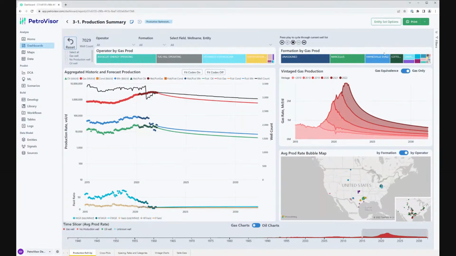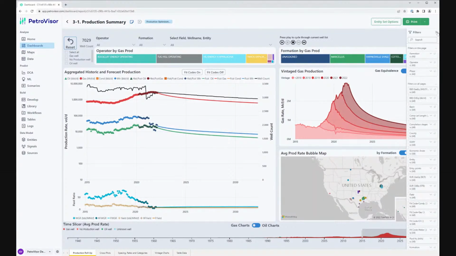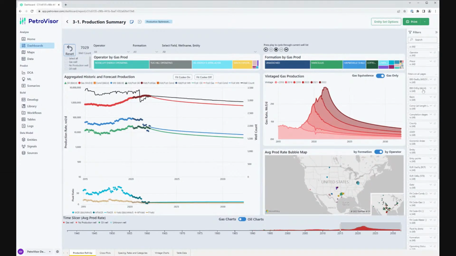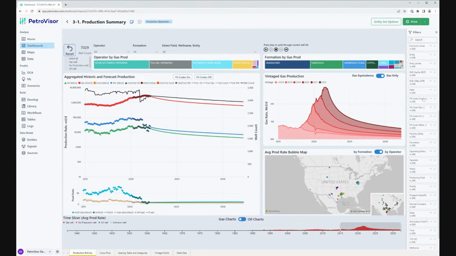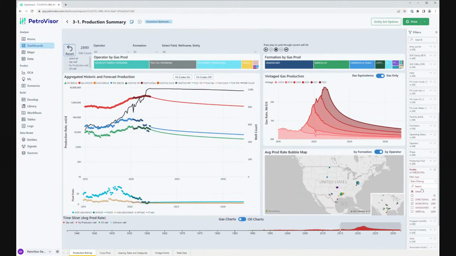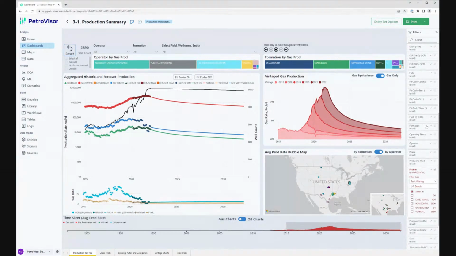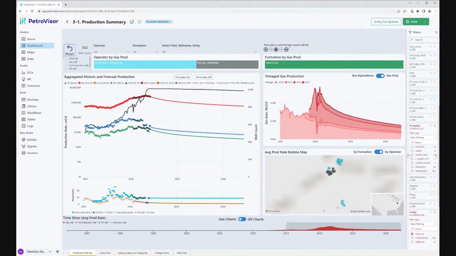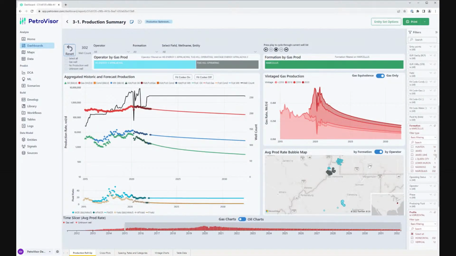Why is that important? Well, as we want to start understanding our data sets, we can now take and use any of our parameters within PetroVisor and start to drill down through that data and understand, if I want to start looking at subsets of my data, whether it's by, is it a horizontal well or not, or what type of fracture fluid do I have, or what sort of formations are we in? This is a way for us to take a lot of data and very quickly start to drill down through it and identify those areas where we want to have our training data set to be drawn from.